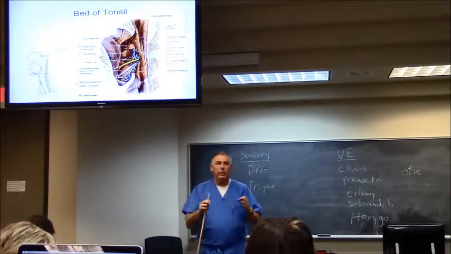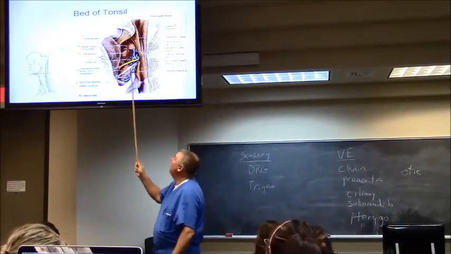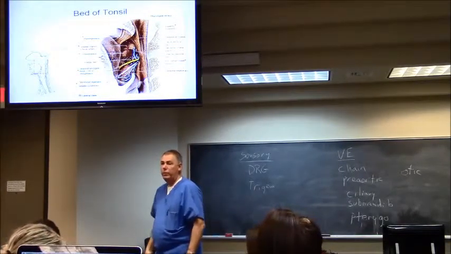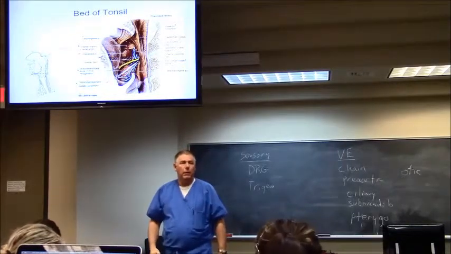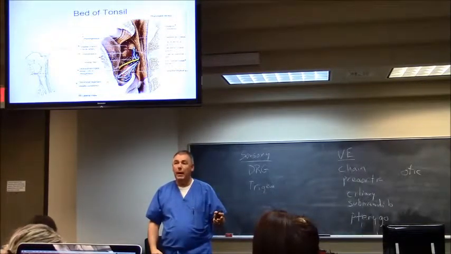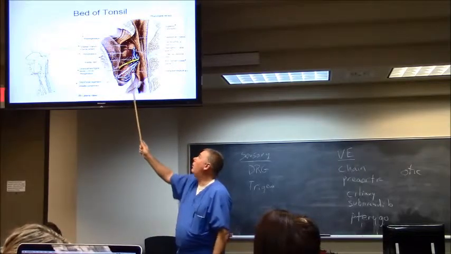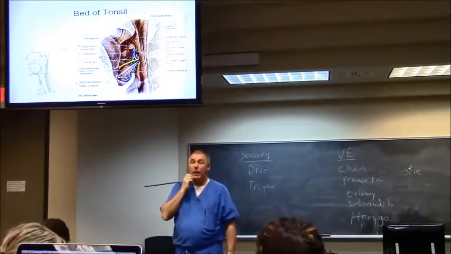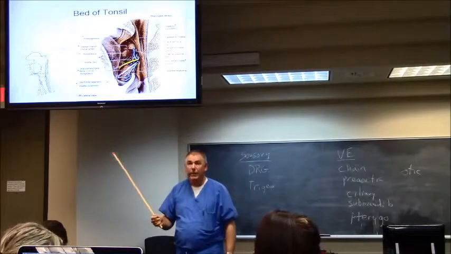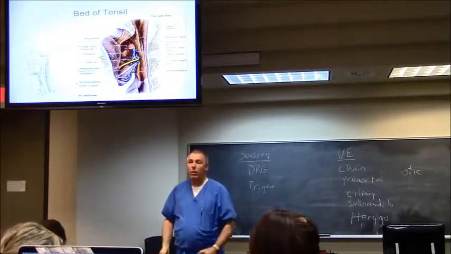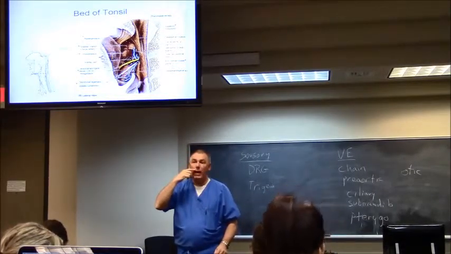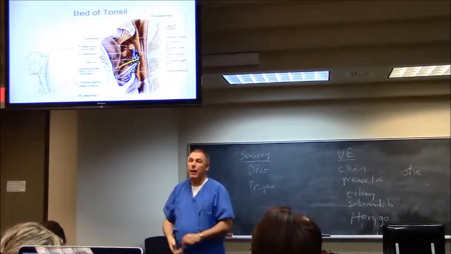Between the palatoglossal and the palatopharyngeal folds is the tonsillar bed. There are two things about that that are important. One is when you remove the palatine tonsils, the artery that can bleed, or the artery that supplies the palatine tonsil, is the facial. One of the complications of doing a tonsillectomy is excessive bleeding. And that bleeding site is the palatine branch of the facial artery. It's not the maxillary that supplies it; the maxillary supplies all of the oral cavity except the tonsillar bed. That's by the facial.